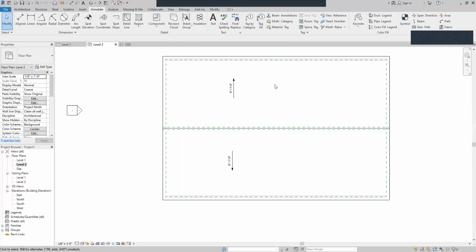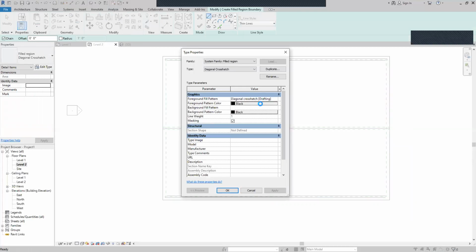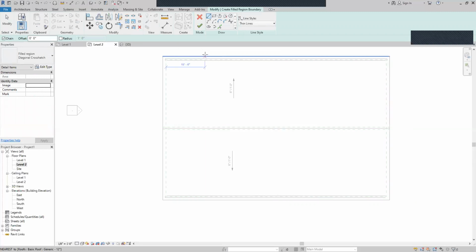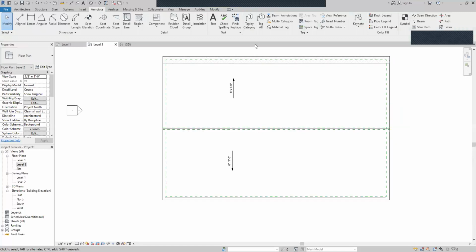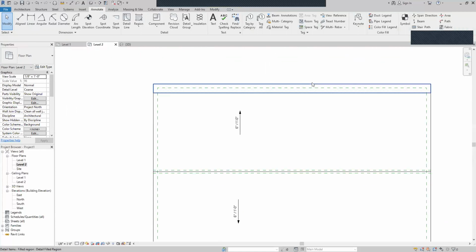The last thing I wanted to do was put a shaded region. We're going to come up here and edit the type. We're going to want it to be gray, so it's not super overbearing, I guess. We're going to choose this line, and we'll draw it maybe, we're not going to want it very big, like 3 feet. Bring it all the way down and connect it, and then the green check mark. You can see we have a cross-hatched pattern right here, which is perfect.